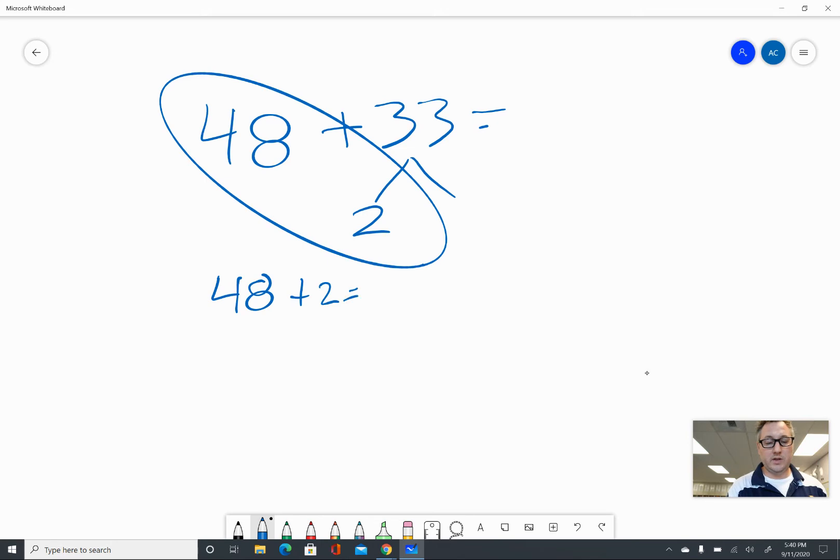48 plus 2 equals 50. All right. Now, I still have 31 left. I didn't forget about that one that was left over. This lesson is going to focus on where we're going to have some remaining. It's not just going to be an easy 10 that we can add. So we're going to have to go back and add 50 plus 31 equals. Now, boys and girls, this is a good opportunity to use our tens and ones, our place value. So five tens plus three tens equals eight tens. And zero ones plus one one equals one one.